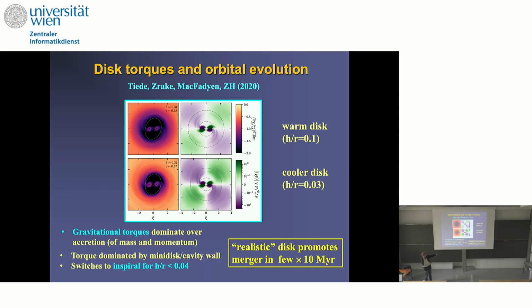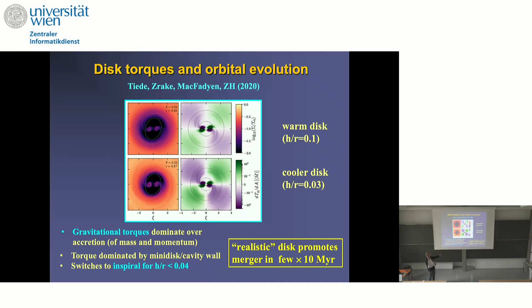You can actually see by eye, for some reason nobody understands, when you make the disk colder, you see more purple stuff here compared to here. This stuff is pulling the black hole backwards and causing it to inspiral. So now we understand that the cold disks tend to inspiral, and the time scale tends to be essentially the accretion time scale. So A over A dot is the time scale on which you shrink the semi-major axis, comparable to M over M dot.